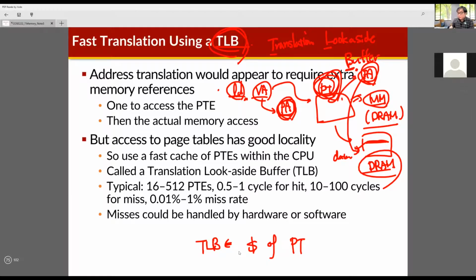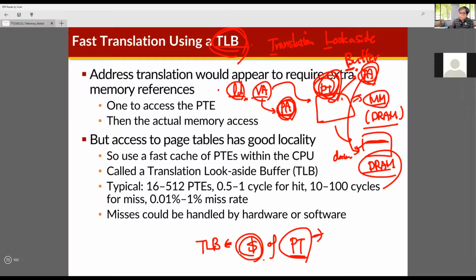Do you understand? So what is the cache? If the data is accessed and requested, then this data is stored in the cache memory. Then what is the data of the page table?